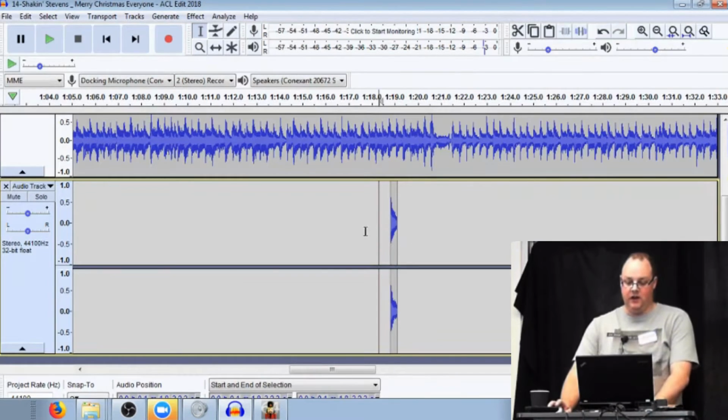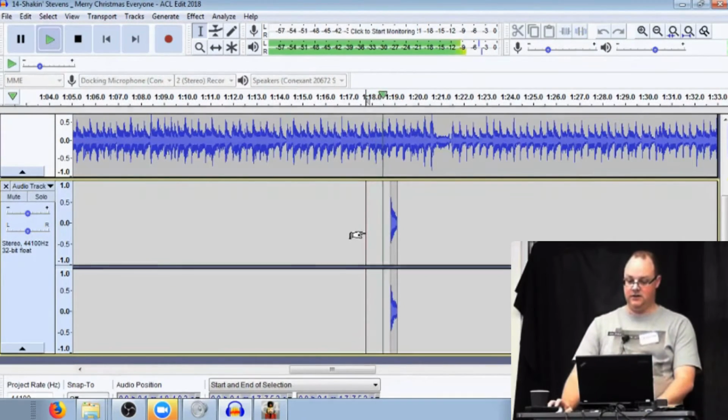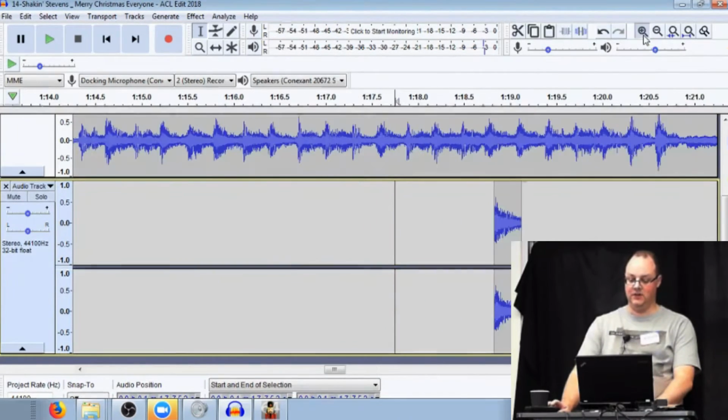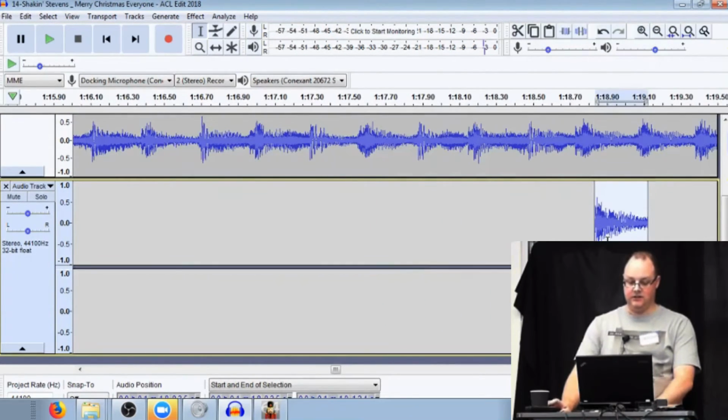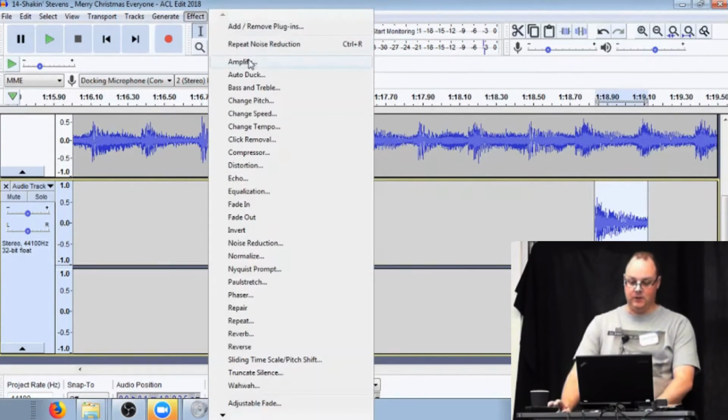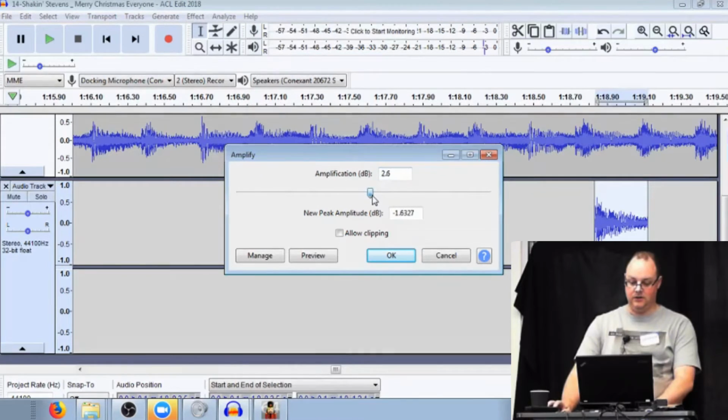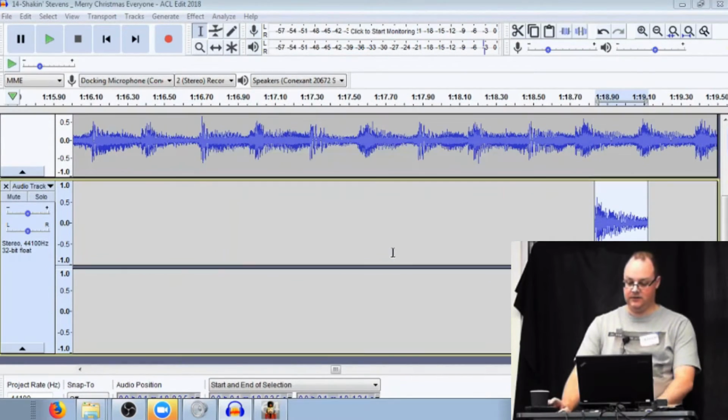So obviously when they're exactly the same volume, they're going to add on top of each other. It's going to sound horrible, but in this section, this is where you would kind of break it down a bit.